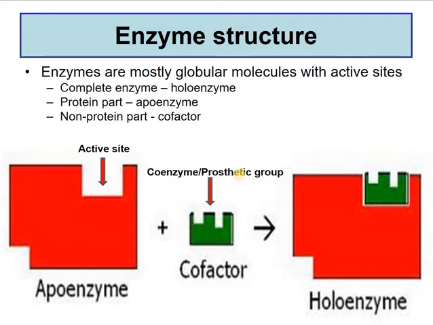As we already mentioned, we also have the monomeric enzyme, which just contains the protein part. It does not mean that it does not function. It does function without a cofactor. However, an enzyme that is supposed to have a cofactor cannot function when the cofactor is removed. And removal of the cofactor is one of the ways that we use to control enzyme activity, because we know it's an integral part of the enzyme. By removing it, we are able to control or eliminate that enzyme. But we'll talk about that later.